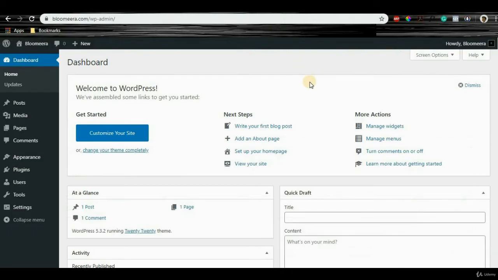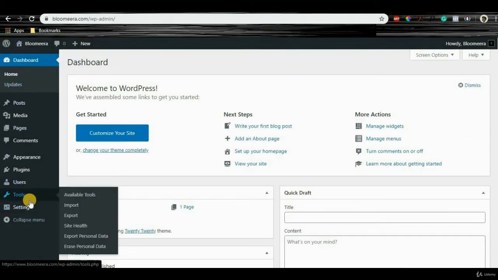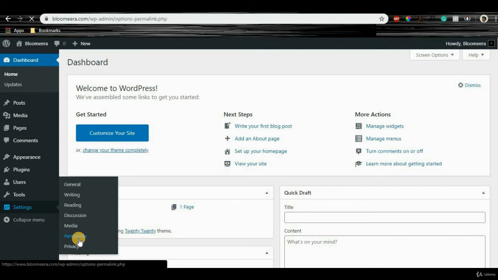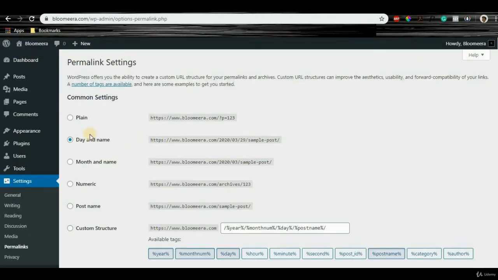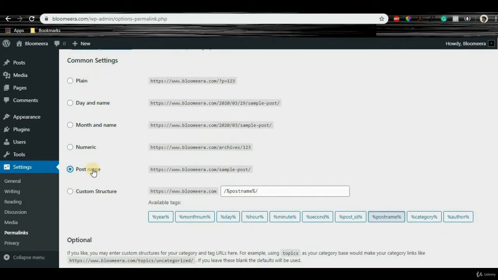So now let's get back to business. Right now that you're on the back end of WordPress, the first thing you want to do is go to settings, and then go to permalinks. When you're on permalinks, it might be on plain or day and name or month and name or numeric. You want to take it off any of these and set it to post name. By doing it like this, you have a cleaner link.